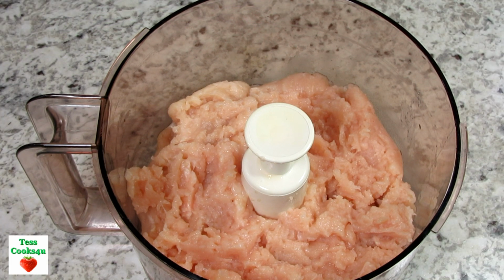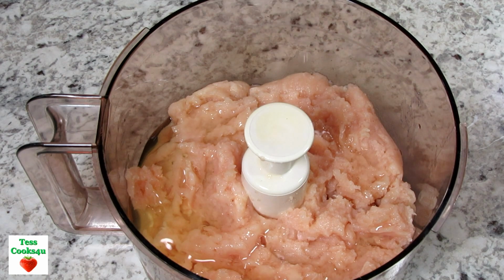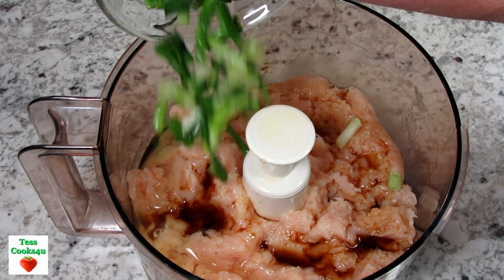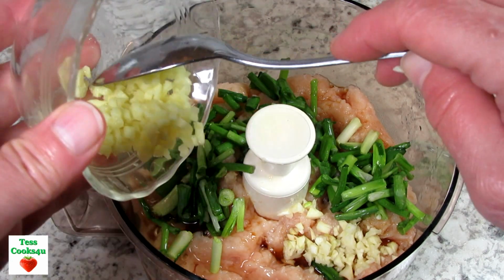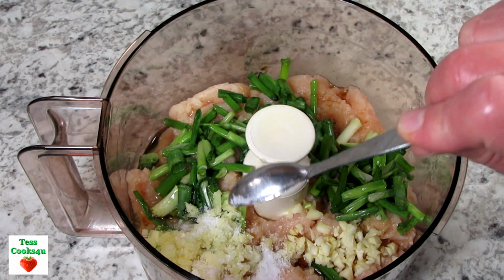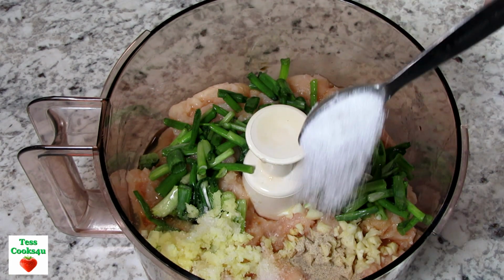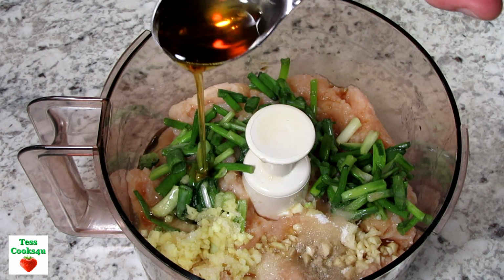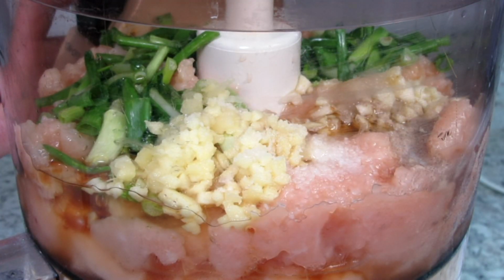I'm going to mix everything in my food processor. I have 1 pound of ground chicken, and I'm adding in 1 large egg white, 1 tablespoon of soy sauce, 2 chopped green onions, 1 clove of minced garlic, 1 teaspoon of minced ginger, a half teaspoon of salt, a quarter teaspoon of white pepper, 1 teaspoon of sugar, 1 tablespoon of Chinese cooking wine, and a half tablespoon of sesame oil. These are all prominent flavors, and all combined really make a tasty Asian bite.